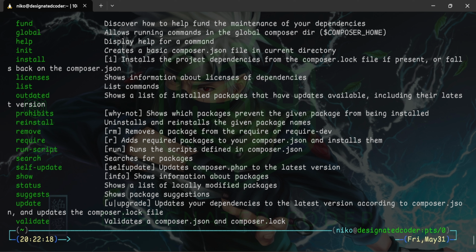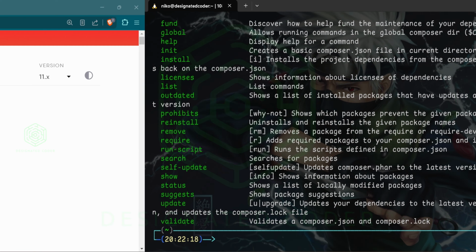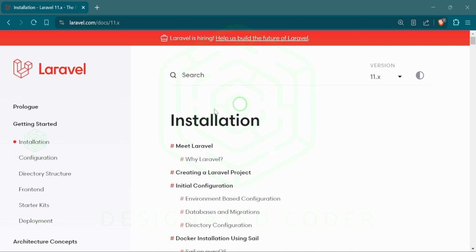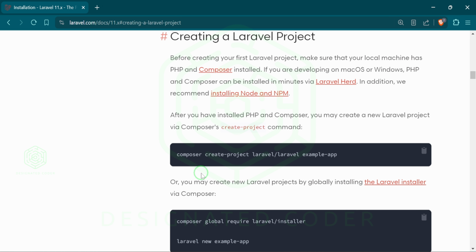But the thing is, we're not going to be able to run composer globally, which is something that I prefer to do. And in order for us to set that up, we need to head over to the Laravel documentation so that we can install this globally. If we go to getting started and installation, we'll come down to creating a Laravel project, and this will be the command essentially to run it.